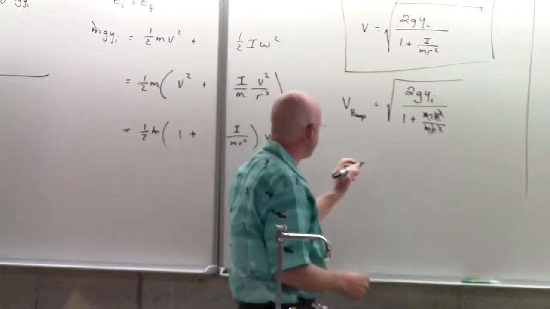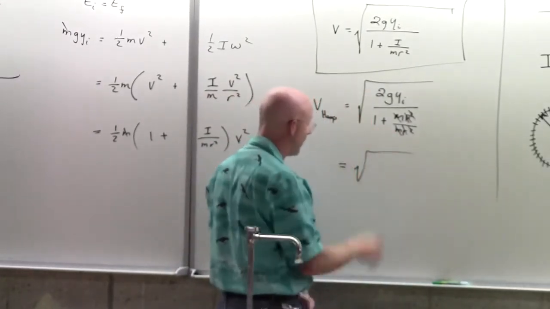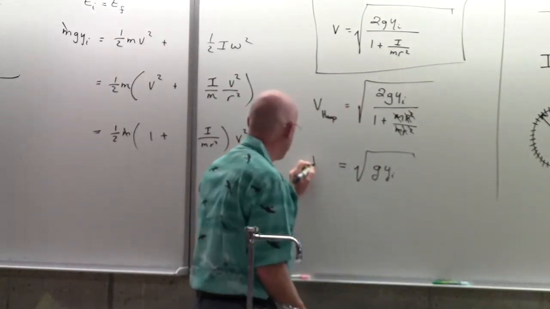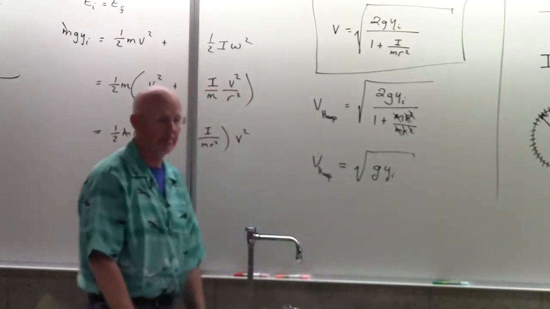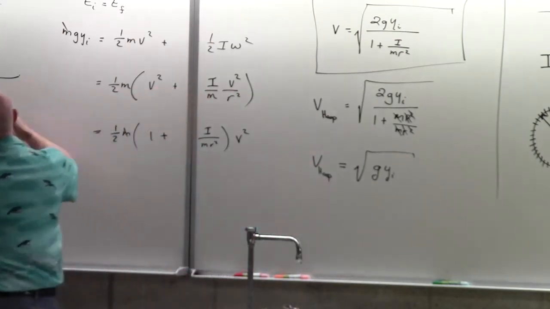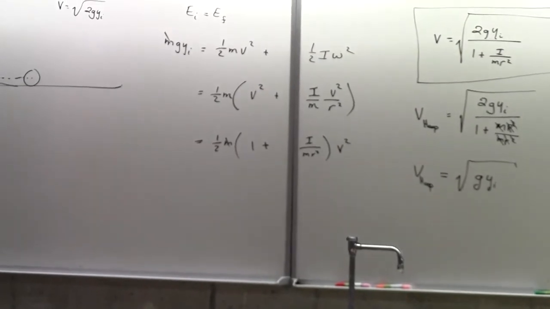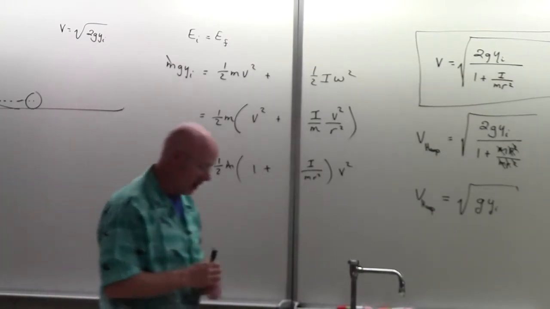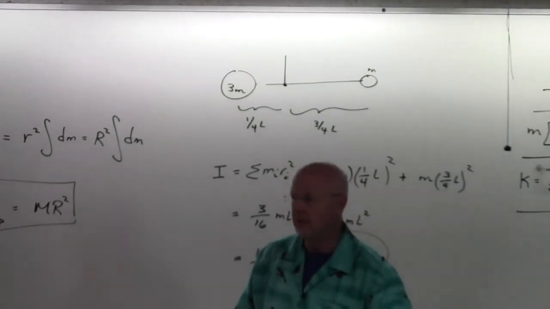Well, those all cancel off, so eventually this simplifies to 1 plus 1, that's a 2, canceling with that 2. And so I would get this formula here for the velocity of this hoop or this ring at the bottom of the hill. And clearly that number is definitely less than that number by 41%, since the square root of 2 is 1.41. So I would think that anything not rolling down the hill, like this cart, would end up going faster than this hoop by 41%.